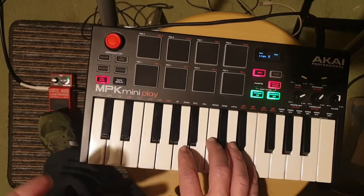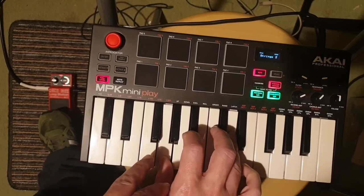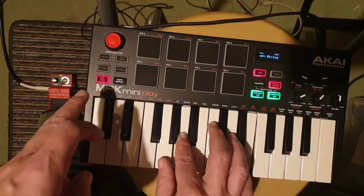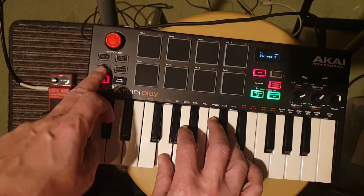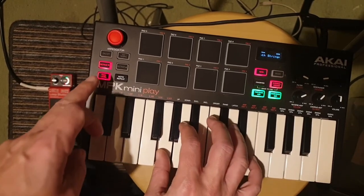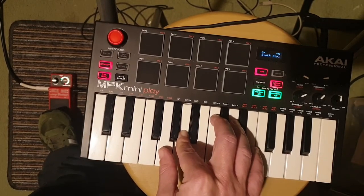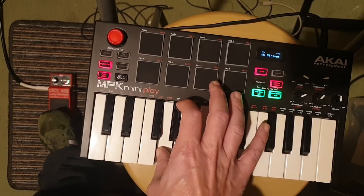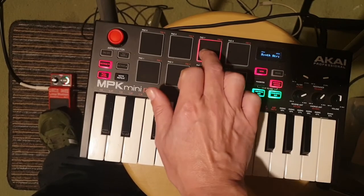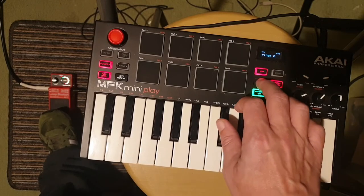Now I'll lay down some pad. Take it down an octave. Down another octave. And a bit of this. Piano on.